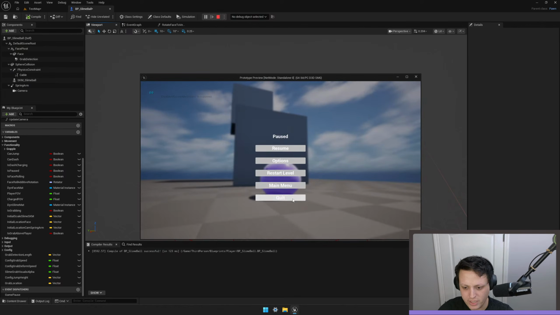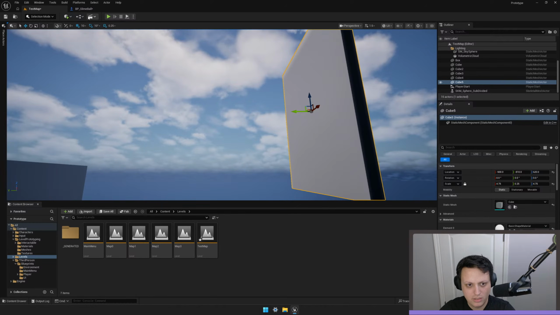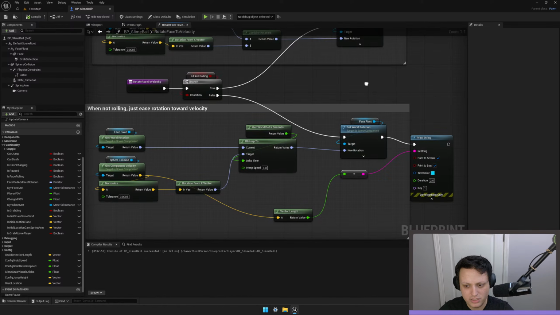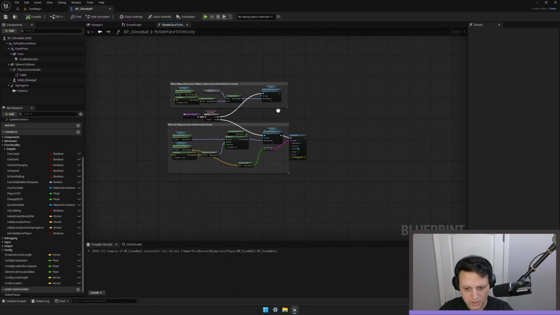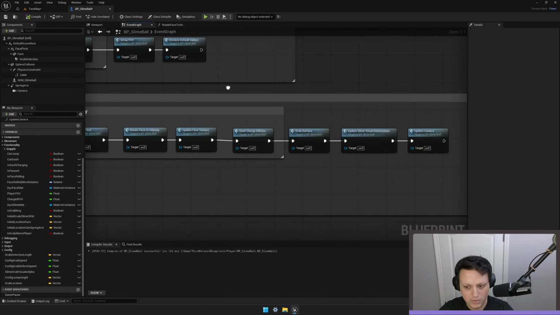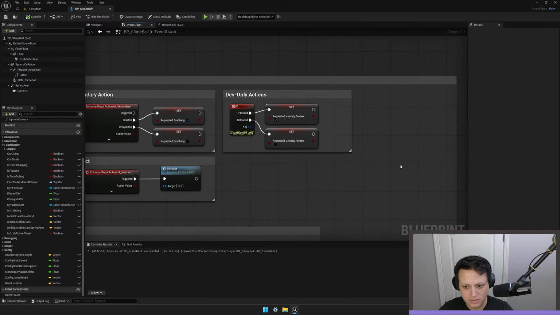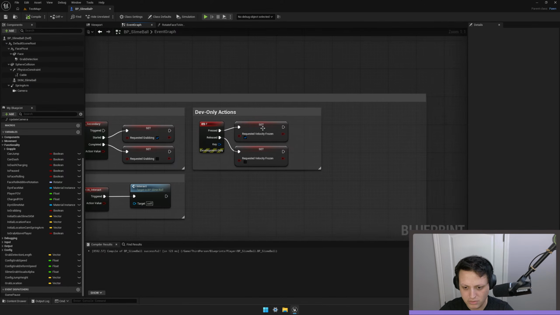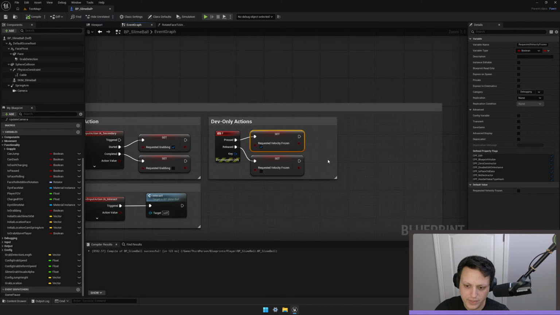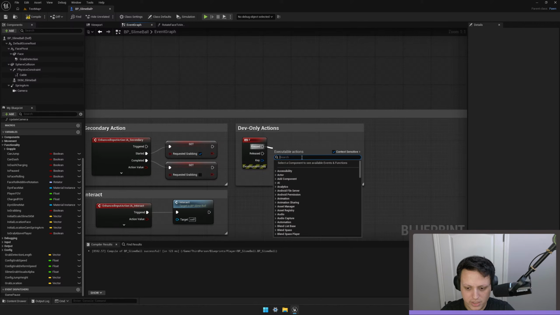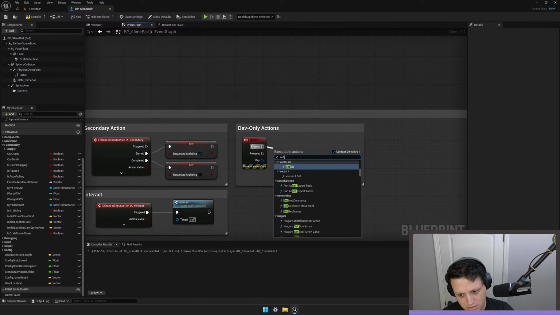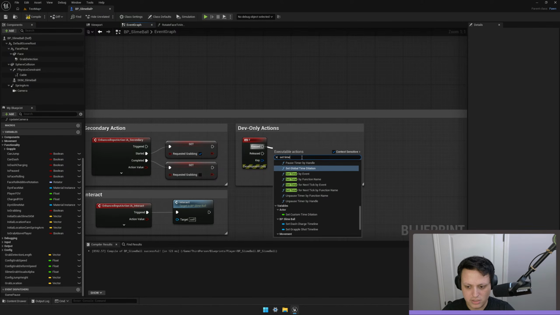Oh, you know, I got a great idea. Check this out. I'm going to do a dev only action that slows down time to a crazy amount when a specific key is being held. F key, perfect. Requested velocity, that's not even needed, so get rid of that. I don't even need that anymore. Set time. Because I think the time dilation doesn't affect the velocity, right? It's still the same velocity.